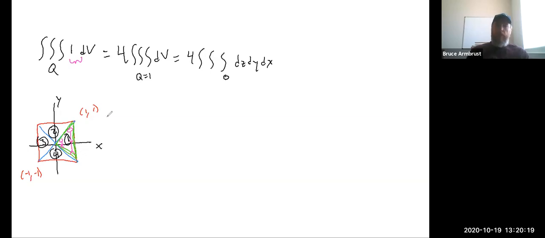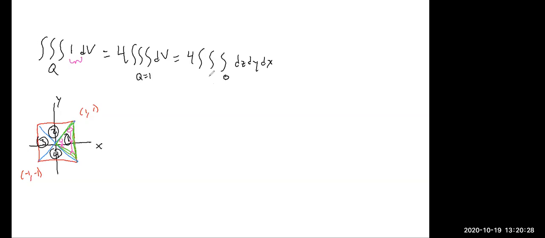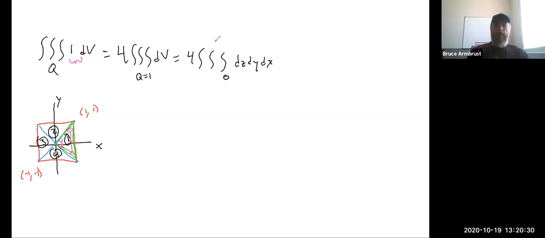So what are the equations of those lines? y equals x and negative x. Okay, so the positive one is y equals x, so that's his head, and his feet are at y equals negative x. And then the bounds on x, they're going to go from 0 to 1. So just from this picture alone, we could already set up the dy dx bit. So notice the only thing left is we need the ceiling function, right?